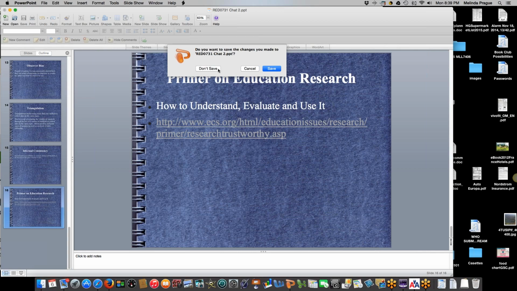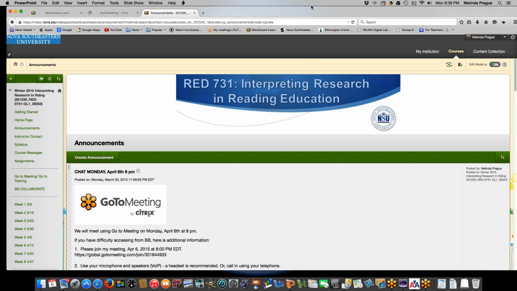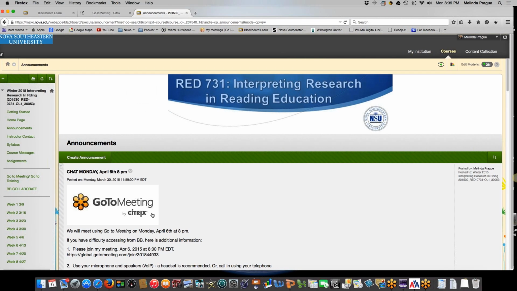So let me see if I can go back to our course. And I think I'm there. Okay, so except I have the wheel of death on my little computer, that little beach ball going around. I don't know if you see that or not, but that's never a good sign for me when I'm working on my computer. So hopefully you've taken a look at the assignment itself, which is where I wanted to go, but let's see if I can get there anyway. Not really.